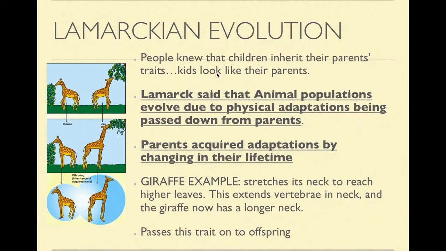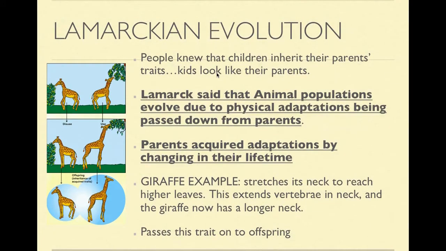Kids look like their parents. We have a lot in common with our relatives. So we knew that there was some kind of pattern of inheritance. We just didn't know what it was yet. We'll learn later in the year about this thing called genetics, which you've probably heard of before. But they didn't know about all of the genetic stuff that we know about now.